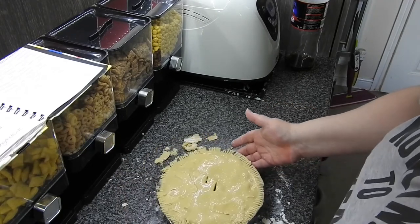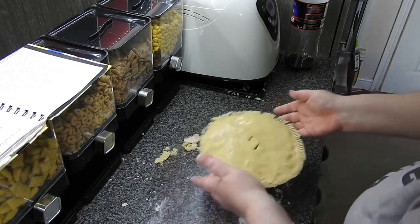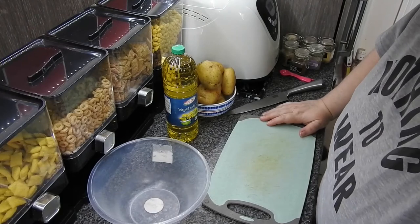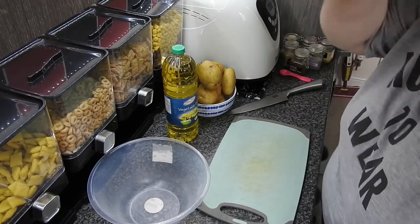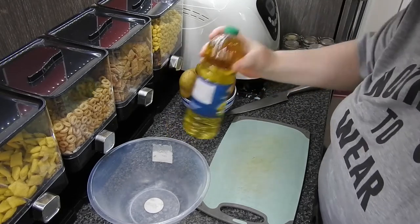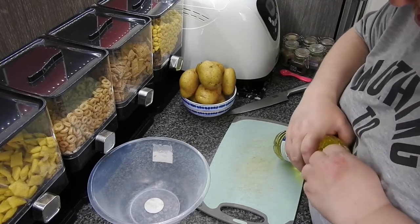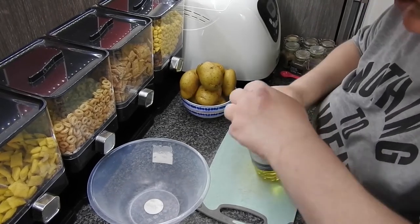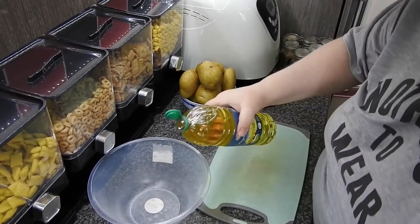So now I'm going to pop it into the oven and clean this mess up, and then I'll show you the end result. Right, I've just taken the pie out of the oven. So what I'm going to do is some wedges to have with it for tonight. We like flavoured wedges, not just plain wedges.